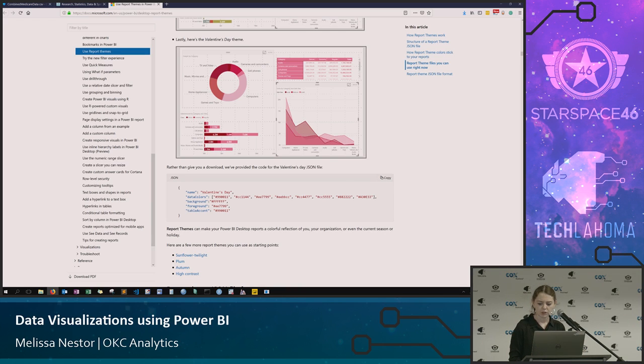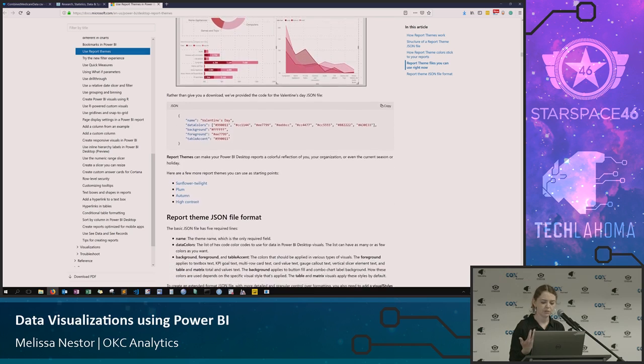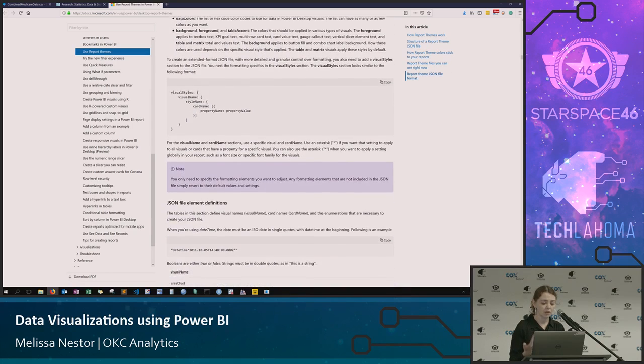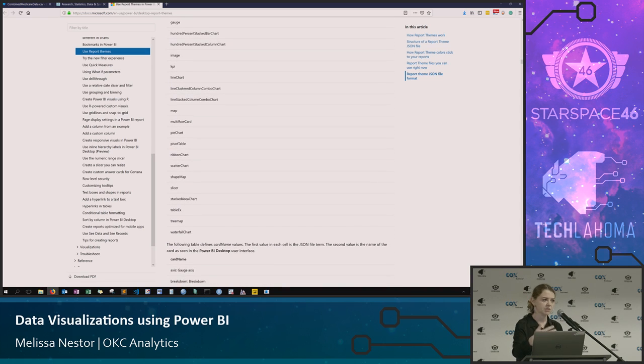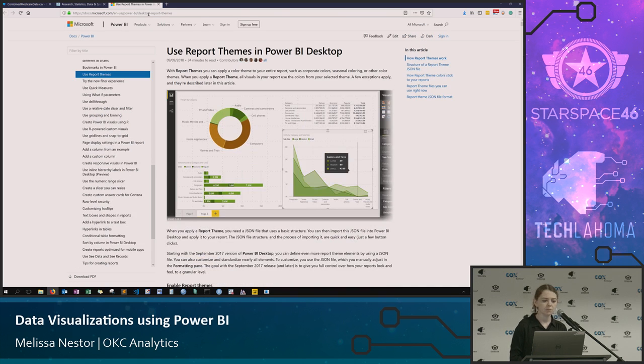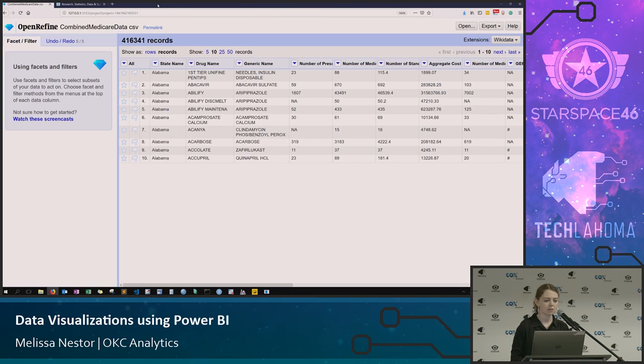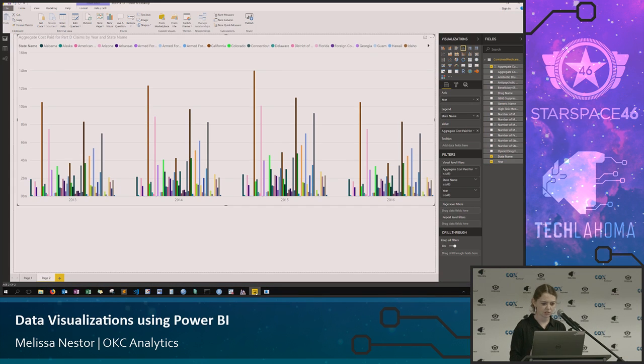There is a lot more if you have experience with JSON in terms of the things that you can edit, to make very specific kinds of charts look very specific. But I'm not going to do that because that would embarrass me today. So you can change the theme to make it look however you want.